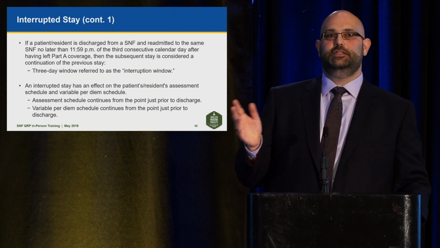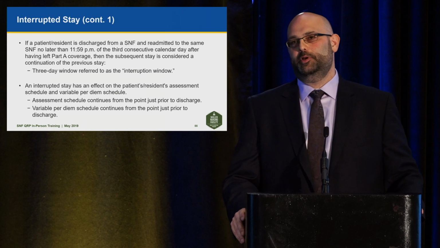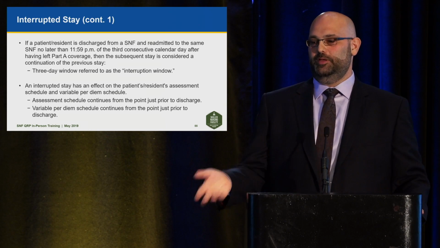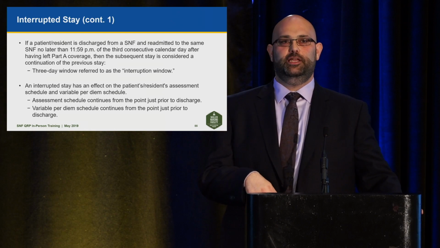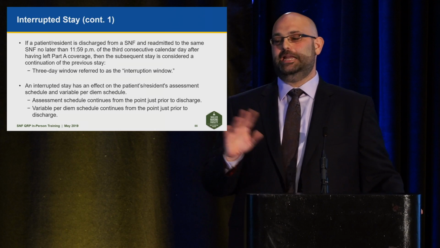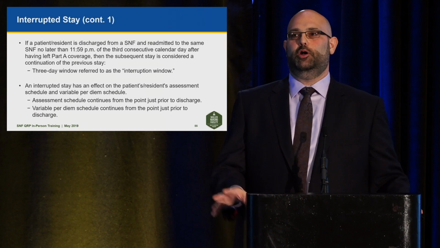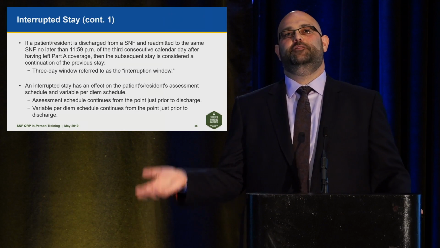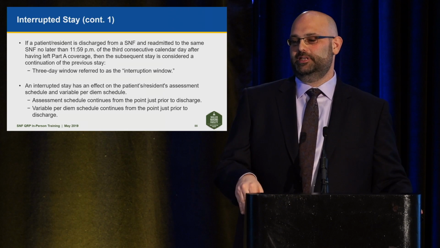Terry's already done an amazing job of going over the interrupted stay policy, so I'm not going to spend too much time going through it. But as she had mentioned earlier, if a person is discharged from a SNF and readmitted to the same SNF no later than 11:59 of the 3rd consecutive calendar day after having left Part A coverage for any reason, that is, if they left because they were discharged to the hospital, they went home, they went to a different SNF, they went to an IRF or home health, wherever they went, if they come back to the same SNF within that interruption window, it's an interrupted stay.